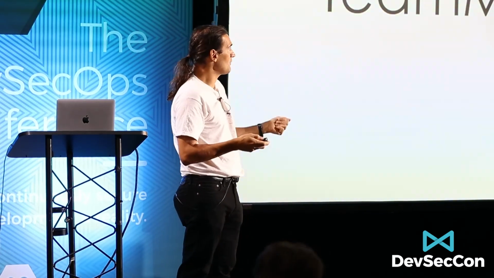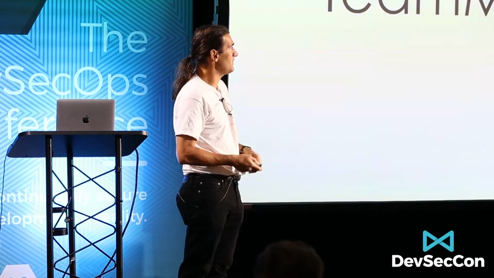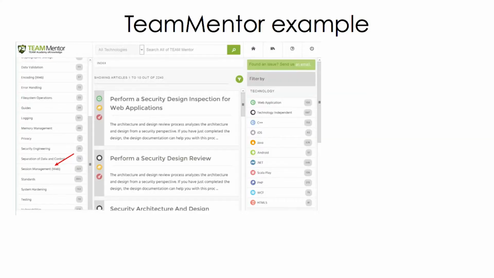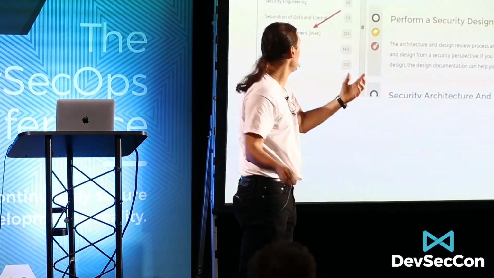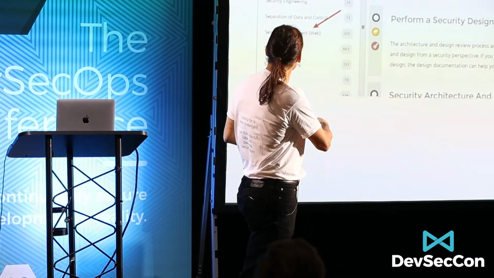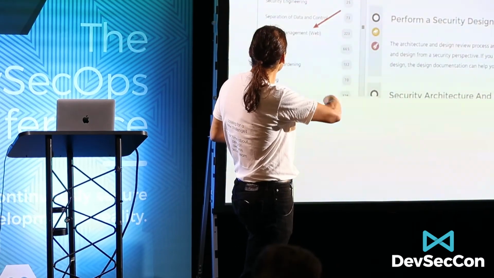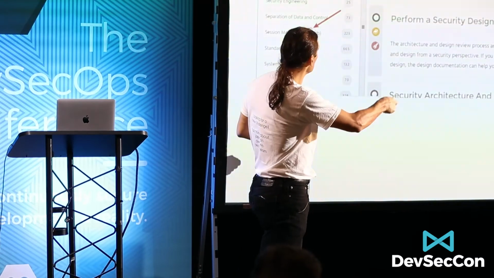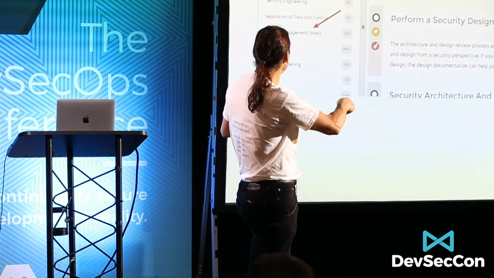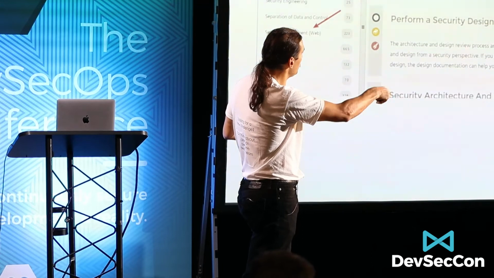So I worked for another company called Secure Innovation, where I was developing a product called Team Mentor, right? And this was very interesting, right? Because I was the lead development architect on this application, which kind of looks like this. It's kind of a knowledge base. It has a structure here on the left. You got some filters, and then you got some results.